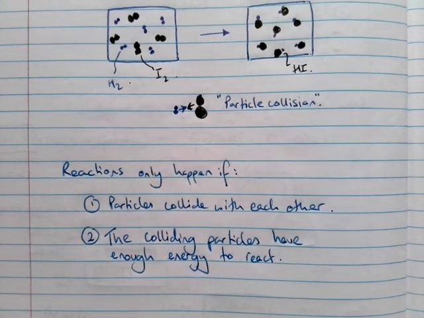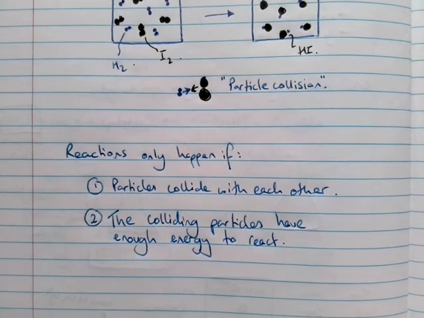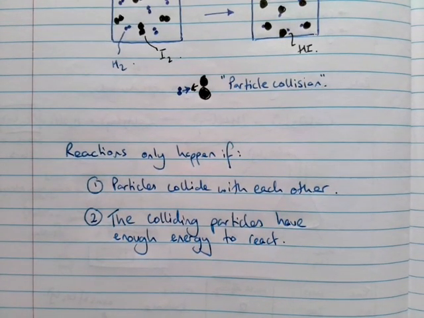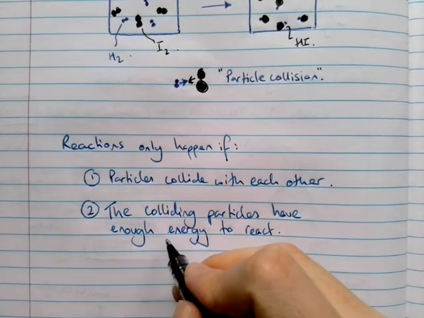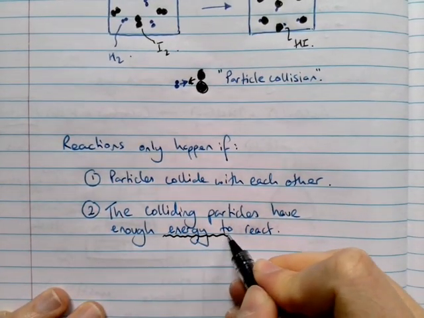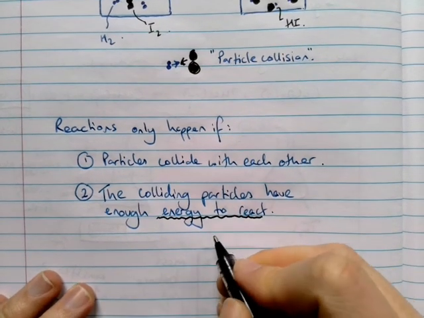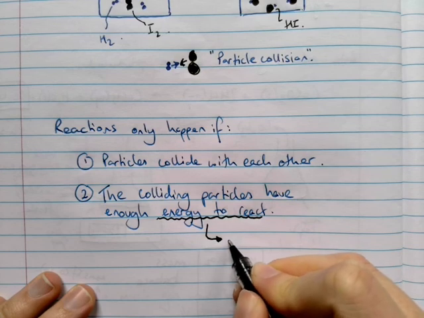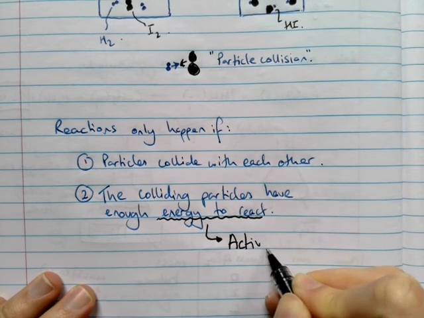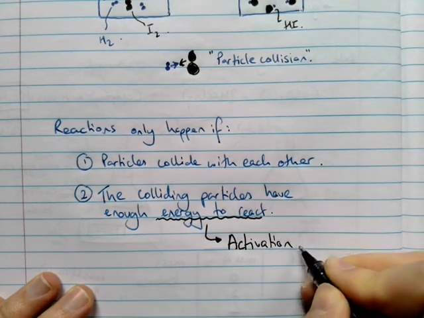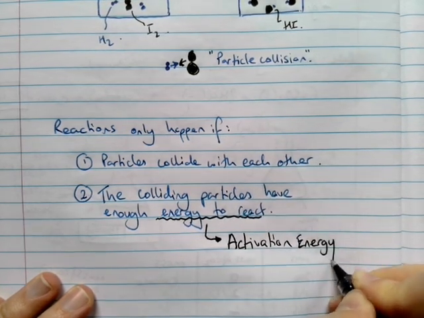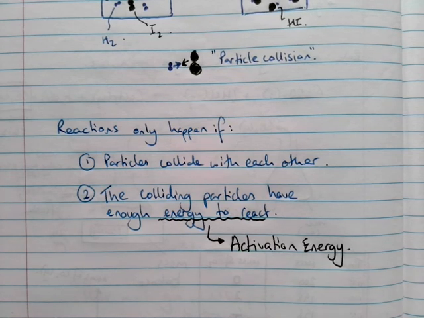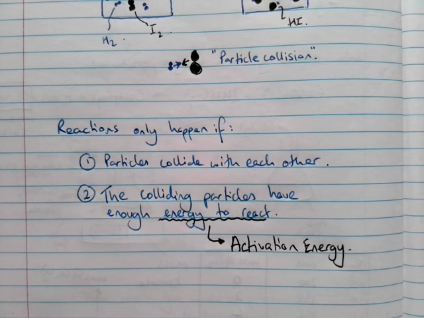All right. Now, how much energy do they need to react? That's the important question. All right. Well, the energy required for a reaction to happen has got a special name that you know. And it is, what is it? Say it now. Okay. I'm sure you all said it. It is the activation energy. So, if the particles have the activation energy, then they will react. If they do not have the activation energy, then they will not react.